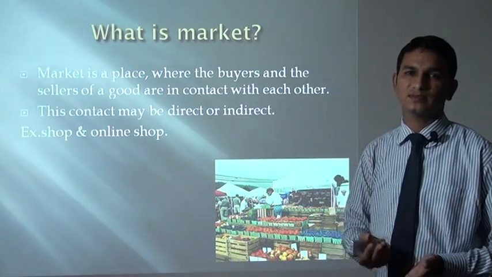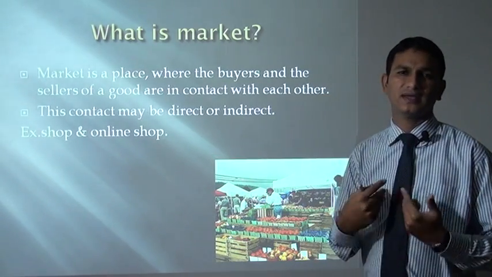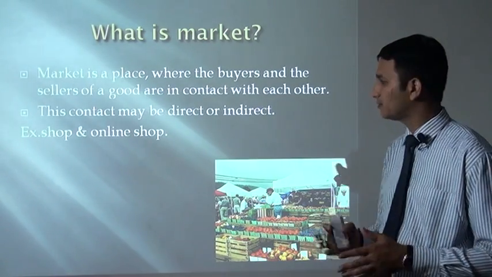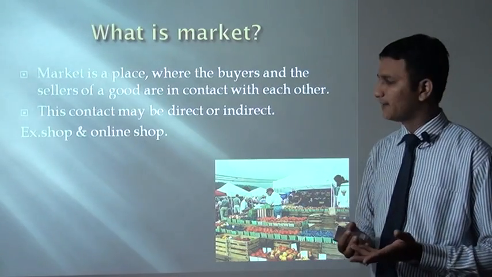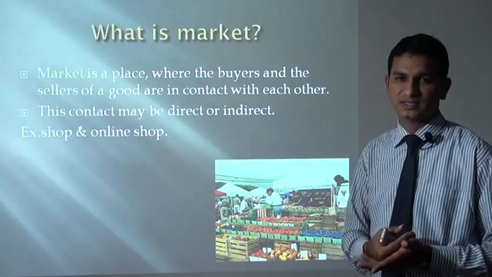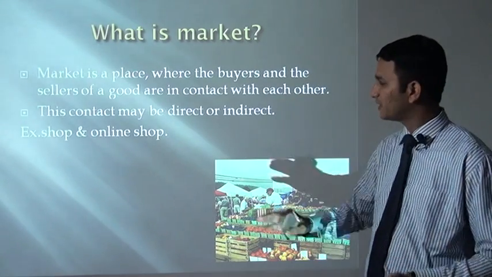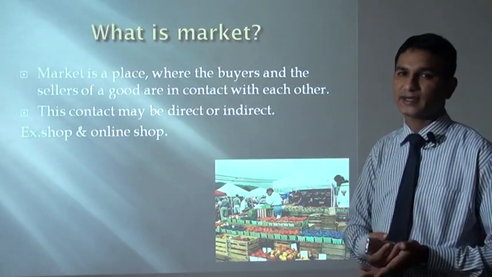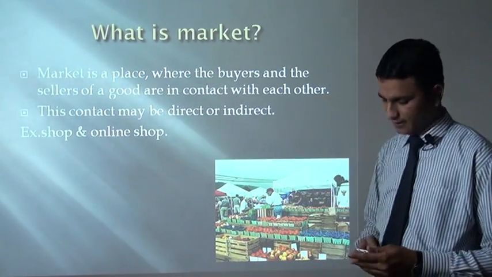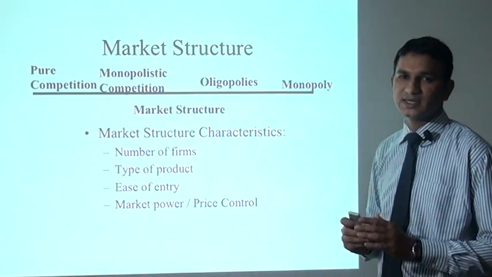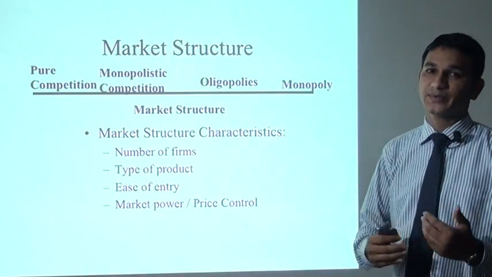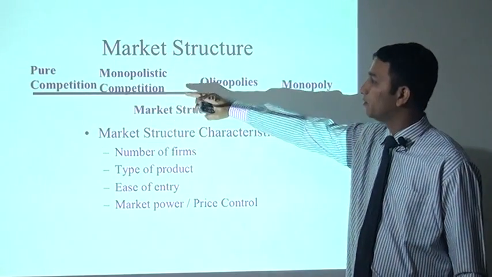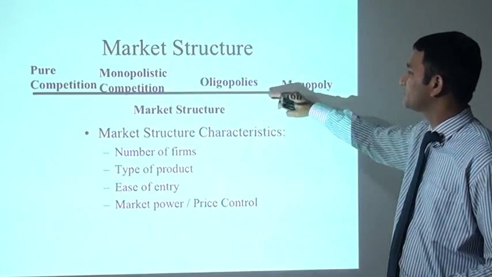Sometimes if we need something, we generally go to a particular shop, and we watch the product and see the scenario, and then we buy or purchase the things, or the seller sells the things. So we can say that that is a direct market. So these are the two kinds of market, direct and indirect. Now these are the market structures. There are different kinds of market structure. First one, pure competition, then monopolistic competition, oligopolies and monopolies.